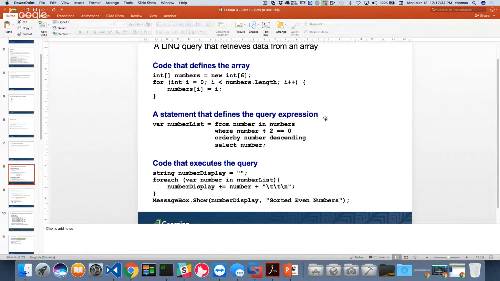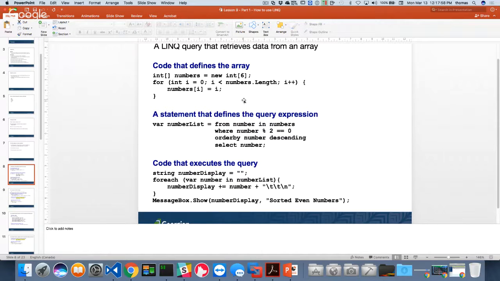A statement that defines the query expression would look like this now. So instead of a regular query where we have in quotations a string, our new query using LINQ would look like this. From, we actually use the from keyword, right? Number, which would be a type. It would automatically infer what kind of type it is based on the numbers collection.